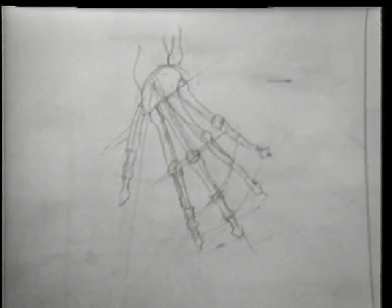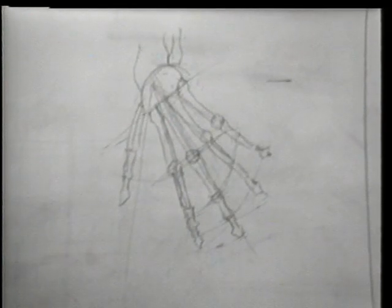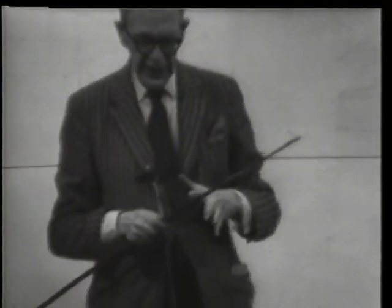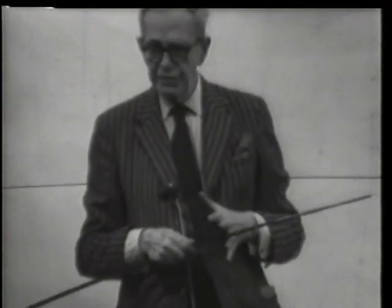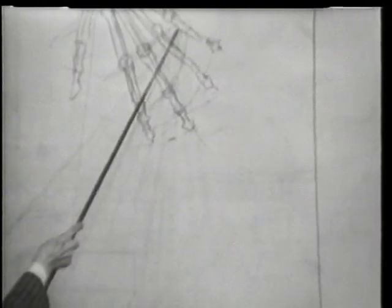We have to think about the fact that we all came from the sea, and that our tears are salt and our sweat is salt, and we have webbed hands and webbed feet like sea animals. And it comes as a surprise to people to know the webbing comes way down these fingers, halfway down.